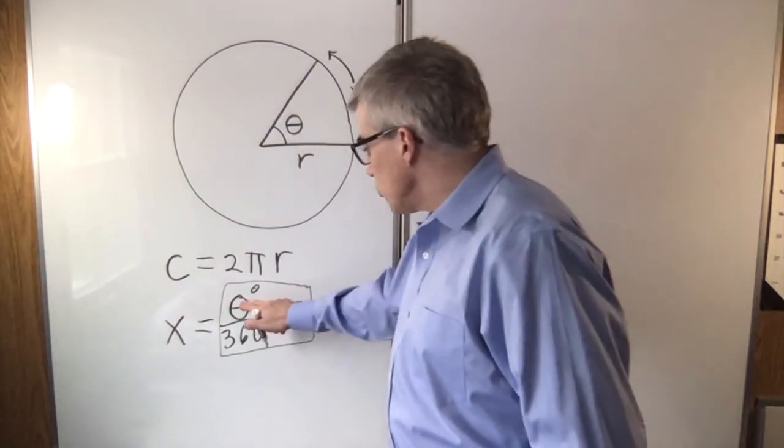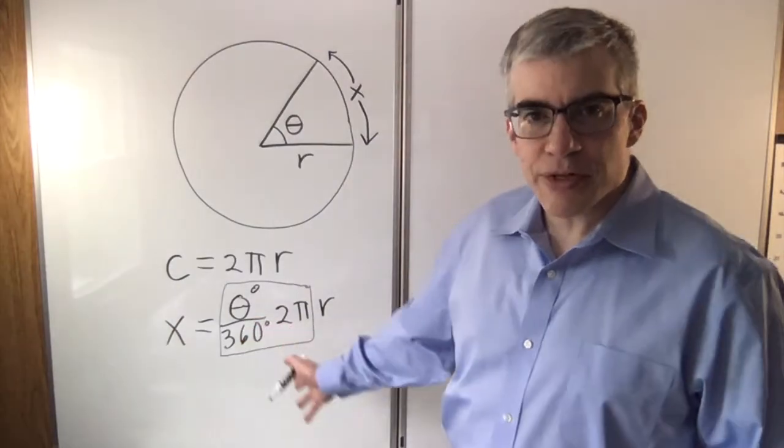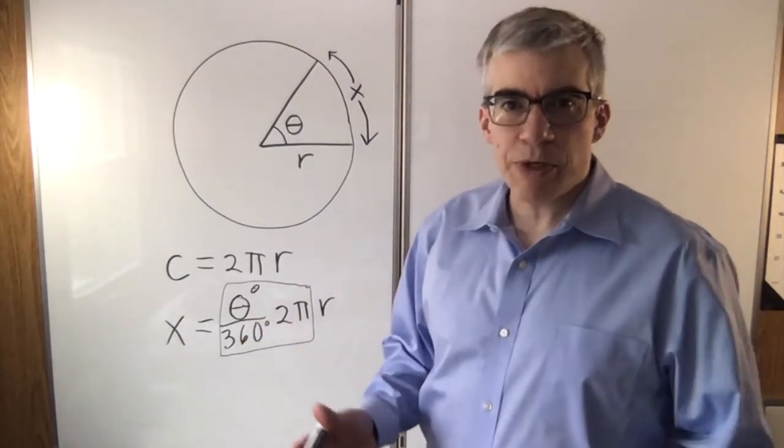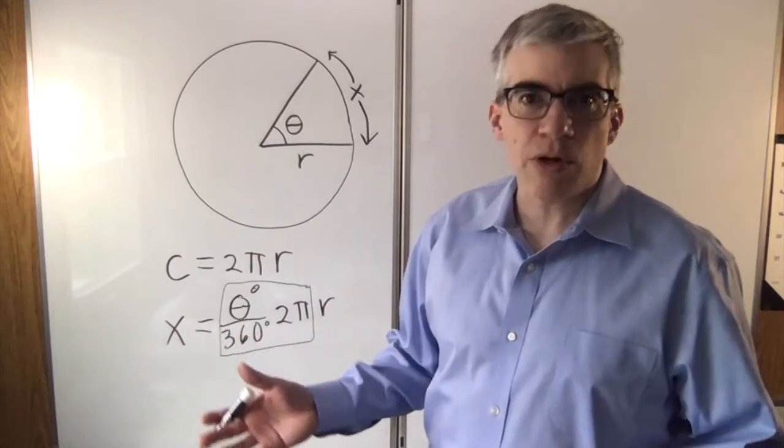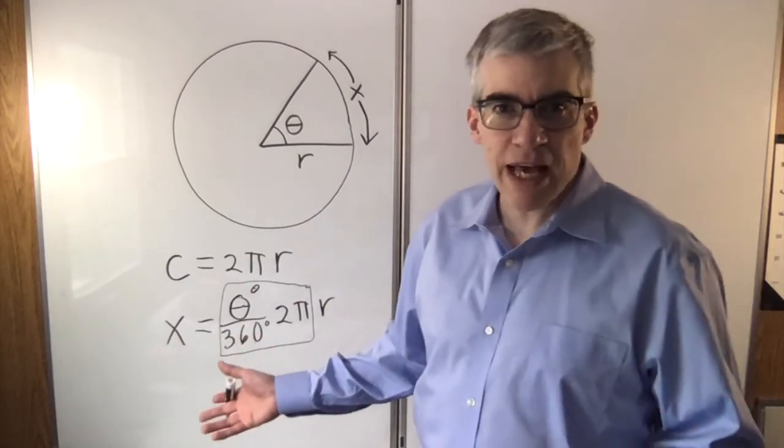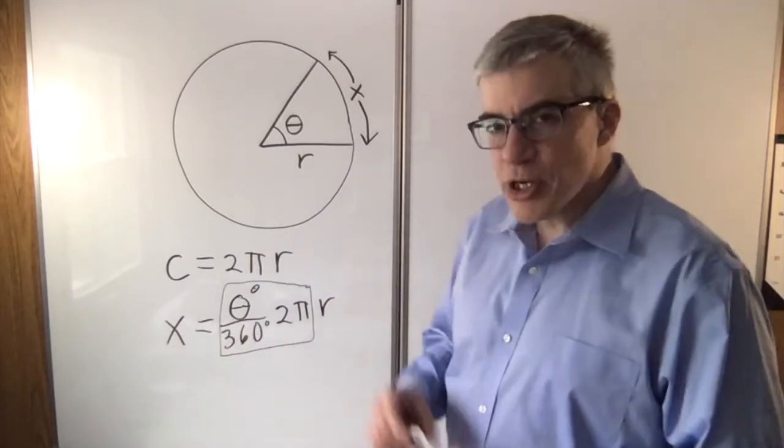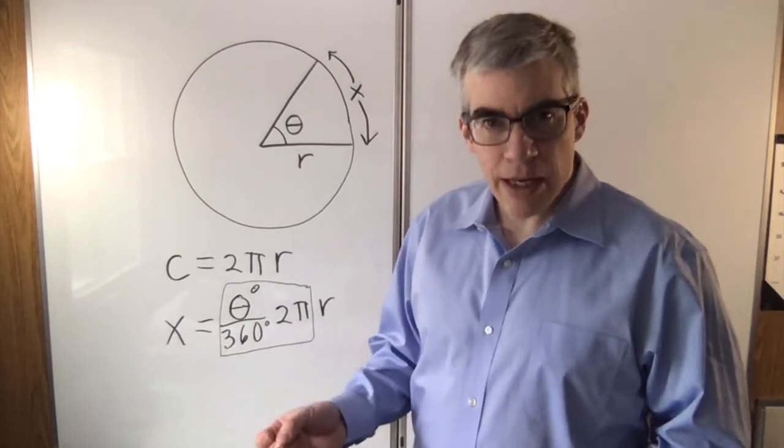It turns out the reason that these units are here, like the 360, that's just because of the way we define degrees. If we'd said there were 10 woozles in a circle, then there would have been a factor of 10. So we could change the units of how we measure angle.